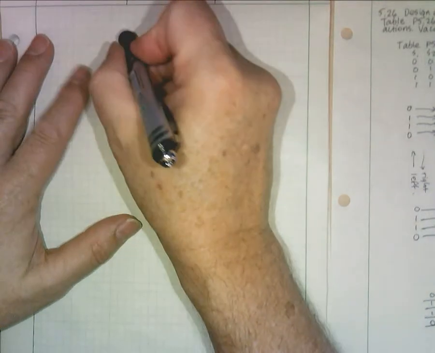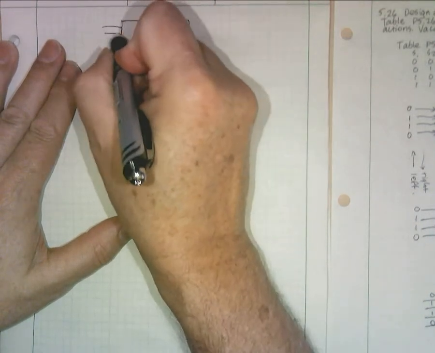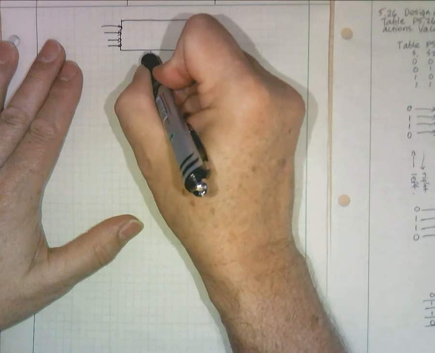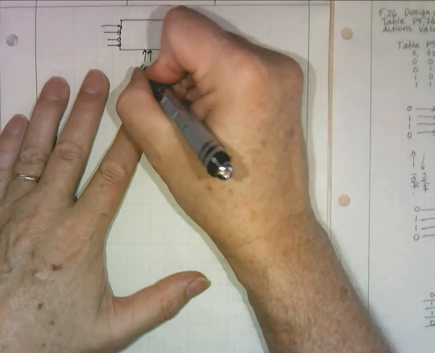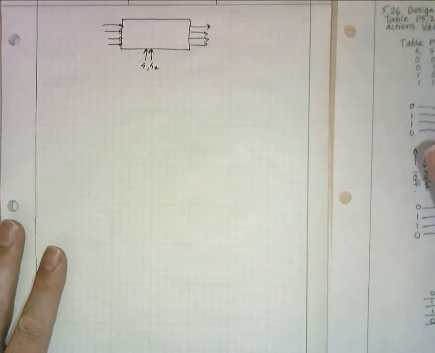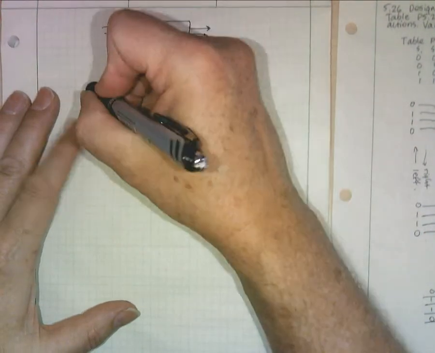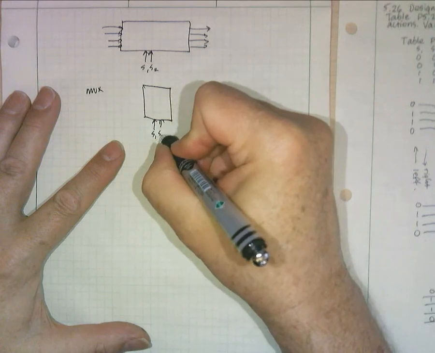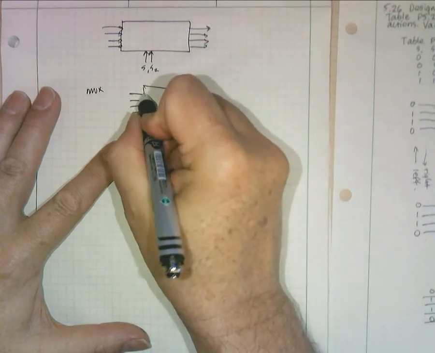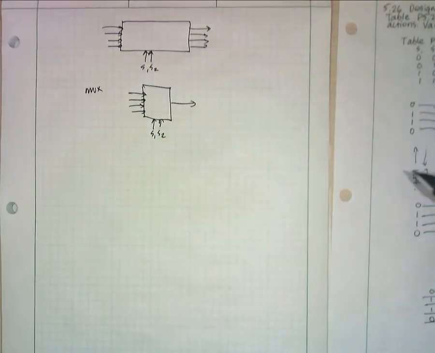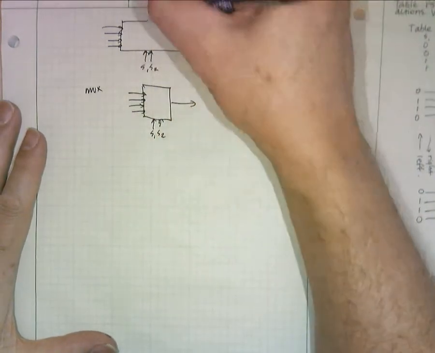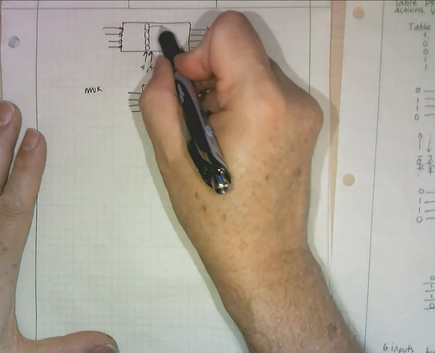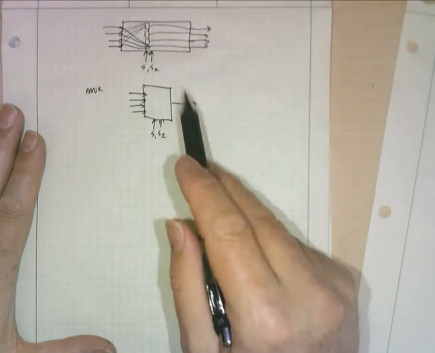The general outline of the circuit I've been drawing looks like this. It has 1, 2, 3, 4 inputs, and it has 4 outputs, and 2 select lines coming in, S1 and S2. So if we look at a typical MUX, a MUX looks like this. It has 2 select lines, S1 and S2, and 4 input lines, which is 1 output. Okay, so let's suppose that our box right in here has 4 of these guys. Right, and so the 1 output right here, and then this is 1. So let's name these wires now.